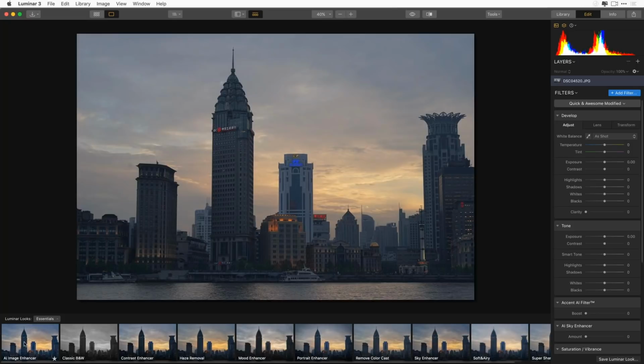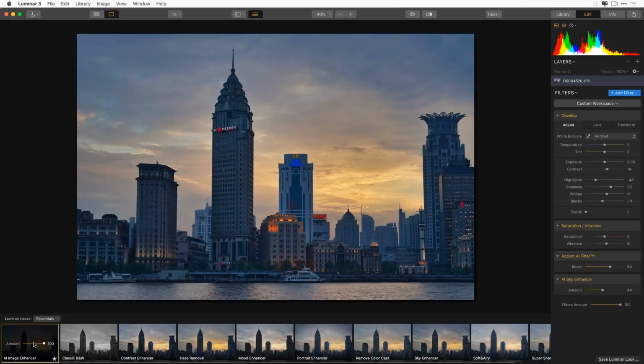So I'm going to click on AI Image Enhancer. And you'll notice that when I click on this, over to the right side, the list of filters that create this look will change, and their sliders will adjust. So I'm going to go ahead and click on AI Image Enhancer. And it already makes the image pop a little bit better. And what it put on this photo were these 4 filters on the far right. And it already made some adjustments.